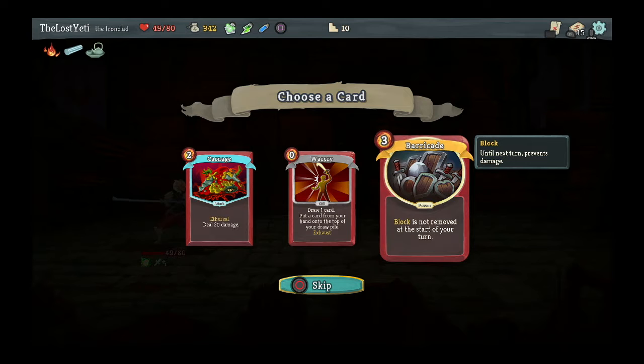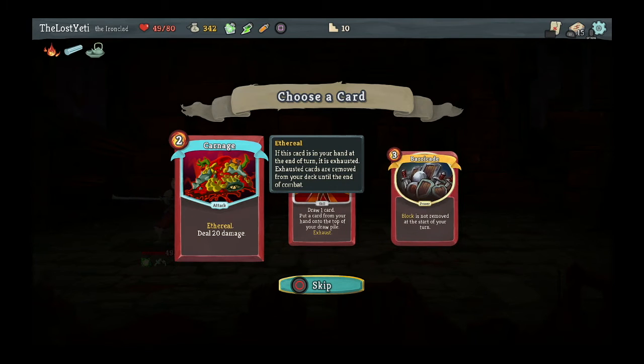Interesting. Block is not removed at the start of your next turn. That would be helpful. Here's the problem, I don't know if that's until next turn prevents damage. I don't know about that. Ethereal, deal 20 damage. Jesus, that's a hard hit. It is exhausted. Exhausted cards are removed from your deck. Okay. Oh, so I have to use it, otherwise it's gone.